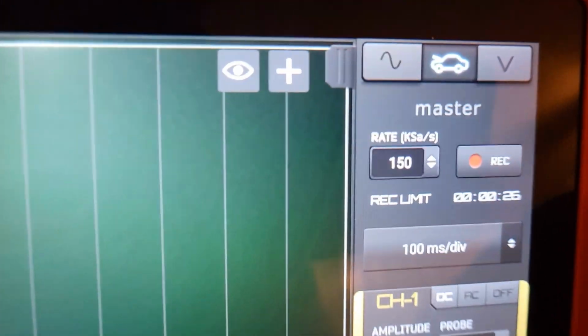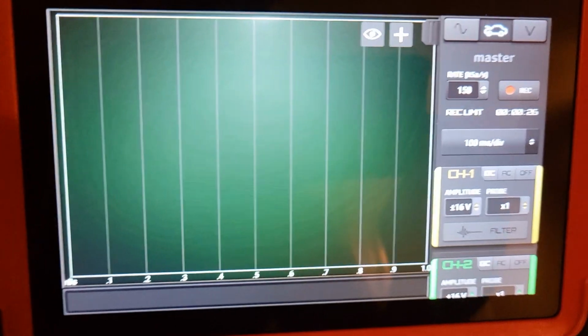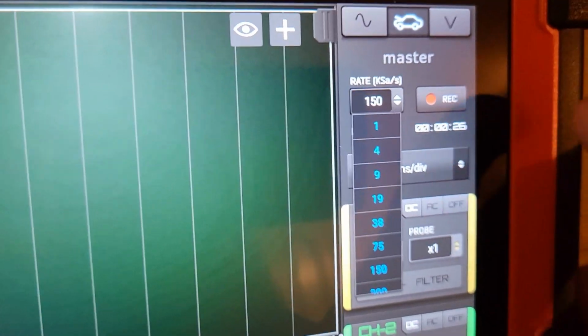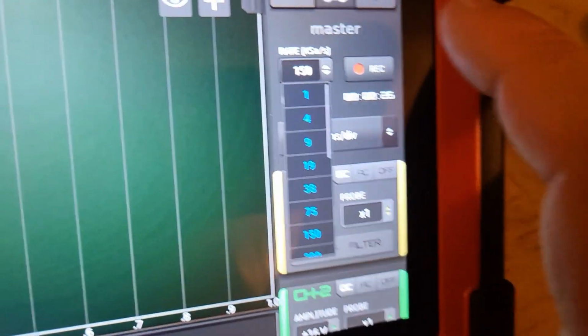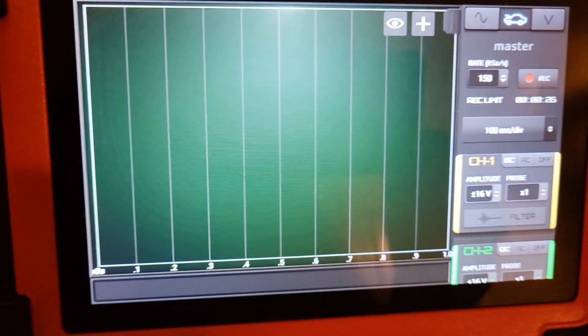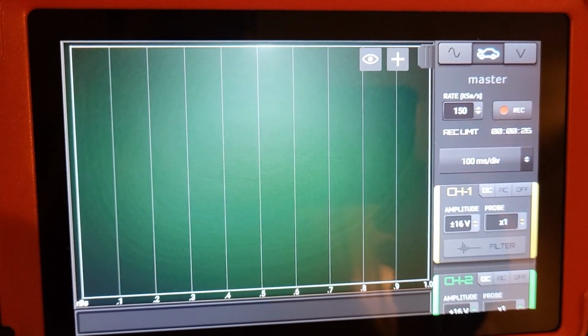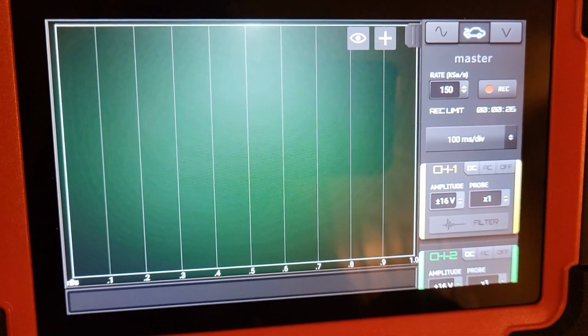So 150 kilosamples gets you 26 minutes. You can record captures for 26 minutes on here. You can go even longer if you lower the sampling rate down. But very useful. You can do long captures. So if you have some intermittent faults, you can record and you can review the data.